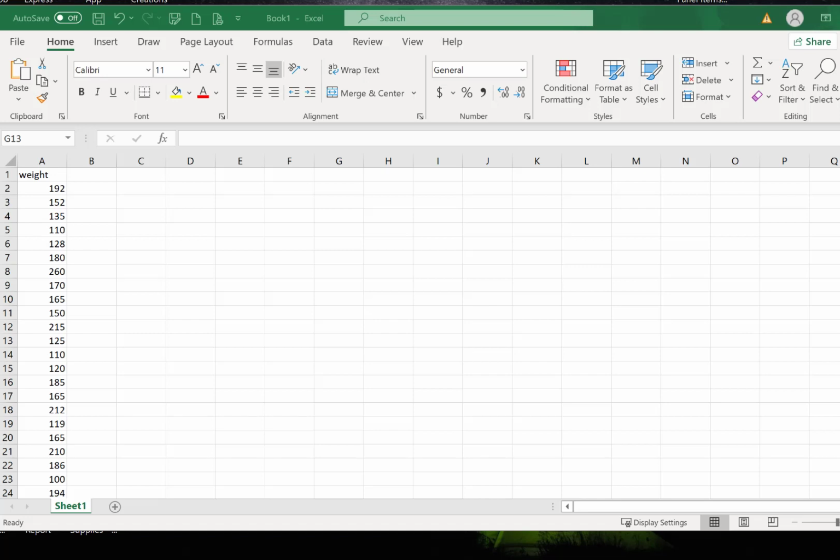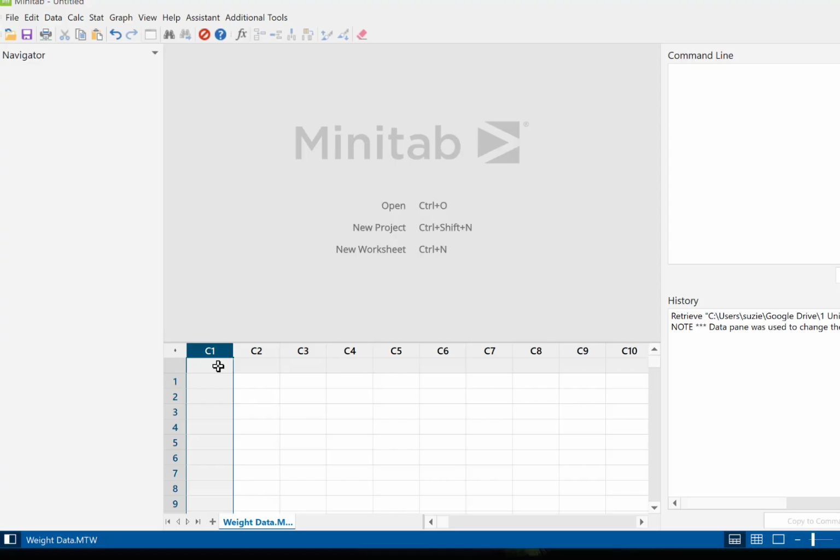Now here's a help for Minitab 2. So we're going to look at quantitative data, and we're going to do descriptive statistics, and we're going to look at how we would do histograms and maybe some other plots. Since you're using Citrix, you'd have to copy the data from the Excel file. So you just copy it and put it into your Minitab. So in the first column, I just paste what I just copied.